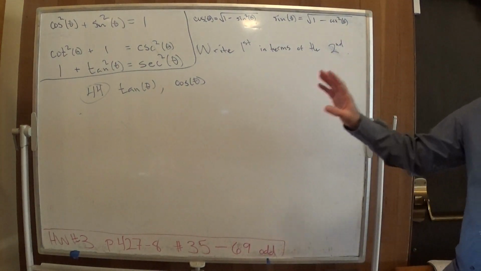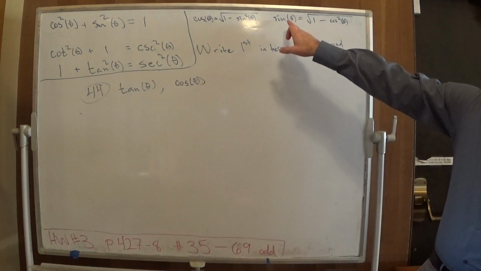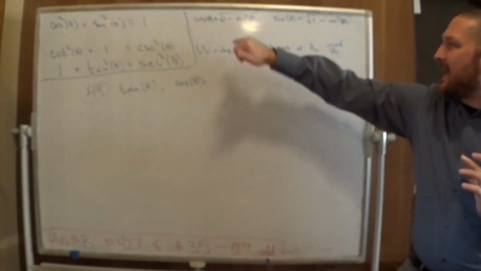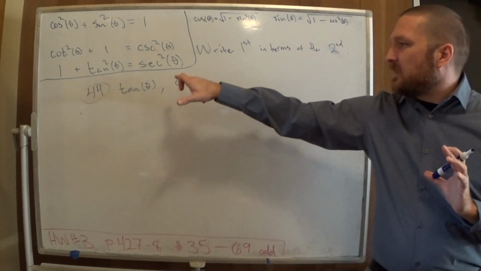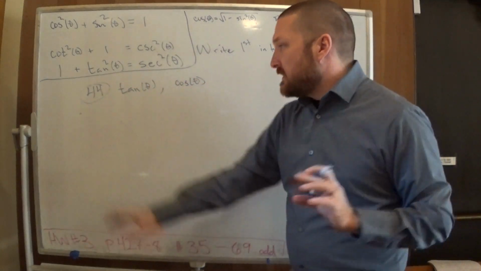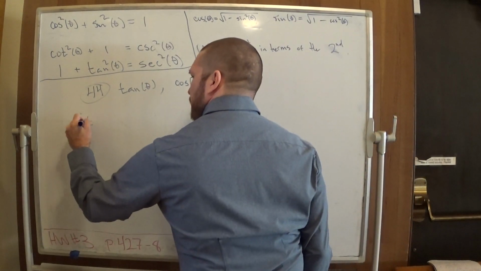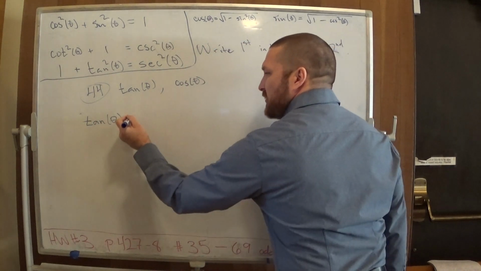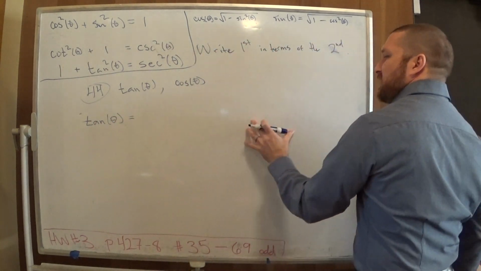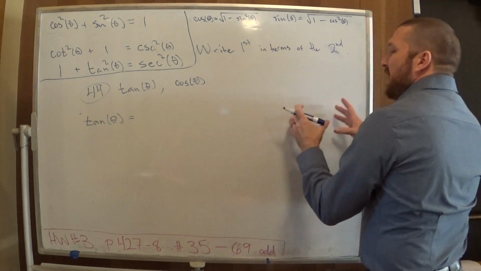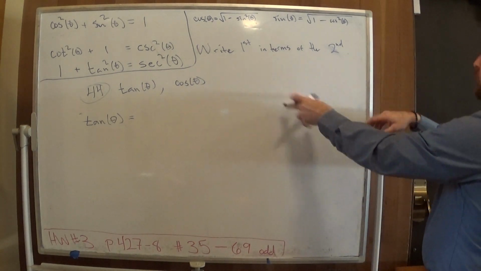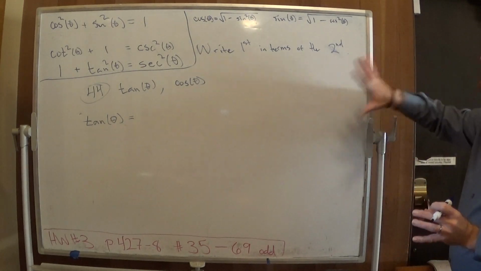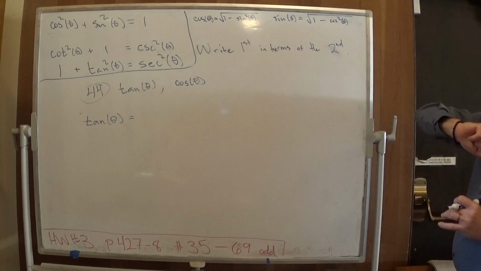So notice what I just did. I wrote sine in terms of cosine. I wrote cosine in terms of sine. Now we want to take tangent and write it in terms of cosine. Write tangent in terms of sine and cosine. So the idea here is you should have tan equals junk, junk, junk, and then finally equals, and all you see is cosines. Maybe there's square roots, maybe there's some stuff squared or whatever, but everything here in the end should only have cosine in it. That's what it means in terms of the other.